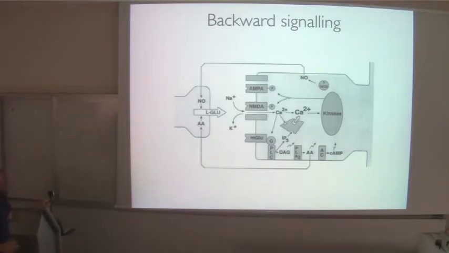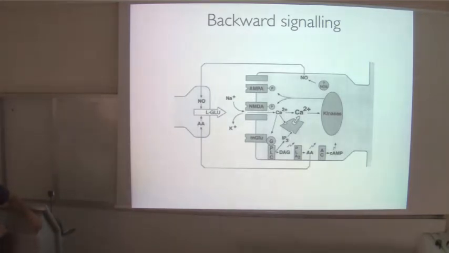For example, that when NMDA opens, there's a cascade. The calcium gets in, it binds to IP3. All kinds of things happen. At the end, there's a substance called NO that can diffuse through the membrane, goes to the extracellular medium, and then goes into the presynaptic terminal and starts all kinds of processes there.